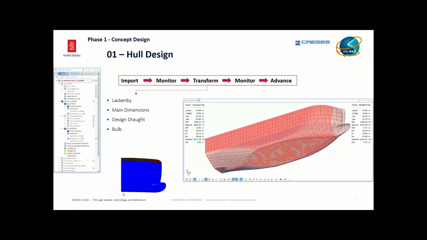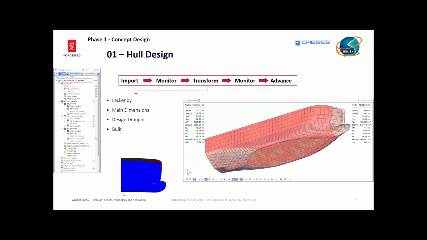Starting with hull design, we had a vessel UT 7623 from 2018 as a baseline. We made some main dimensions design and bulbous bow adjustments.